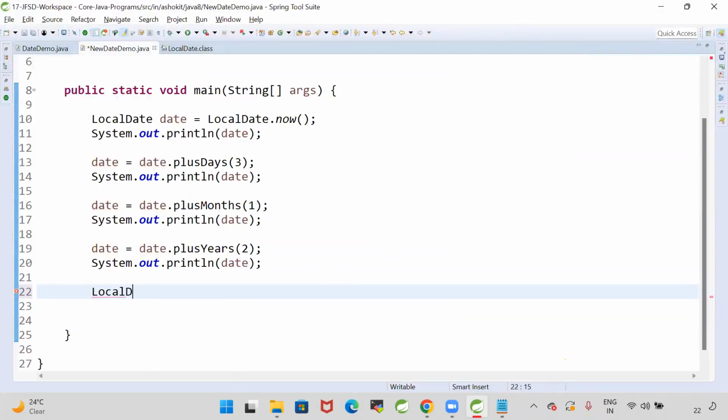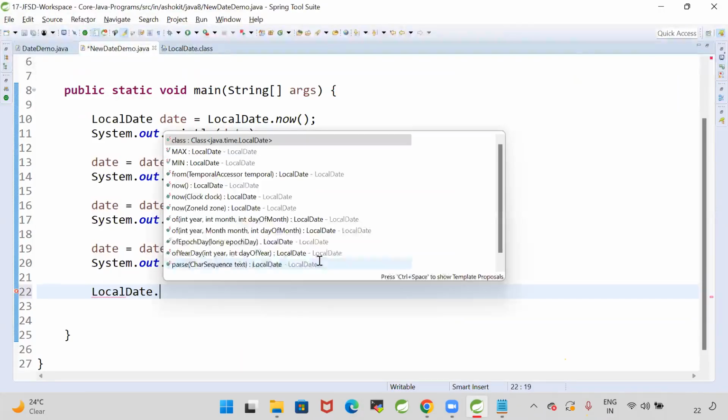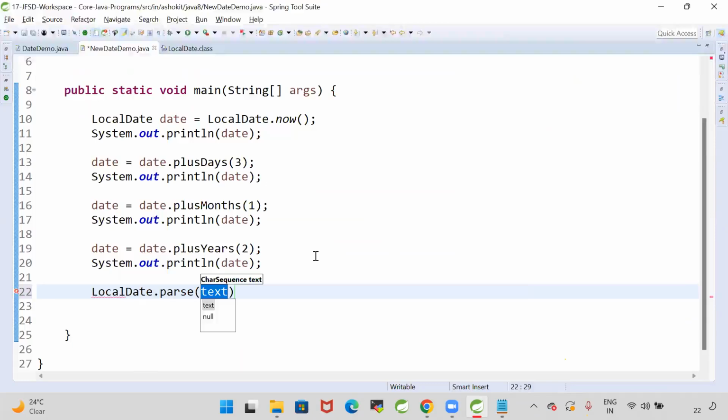Local date dot parse method, which is used to convert. Local date dot parse, I'm giving some value, 2021 12 22 dot is leap year.